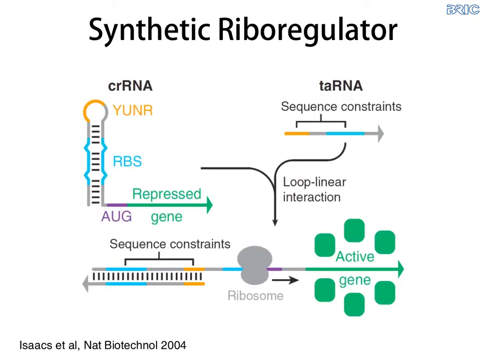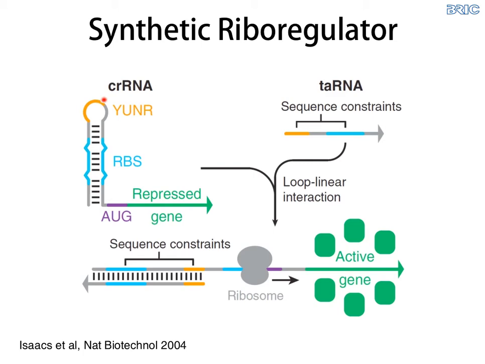But if you have a trigger sequence that's illustrated here, you can start binding from the hairpin loop, and then you can open up the rest of the hairpin stem. So you can now express your downstream gene, which is fine. And they were able to demonstrate a couple of examples. But then the limitation is that you have a strong sequence constraint.